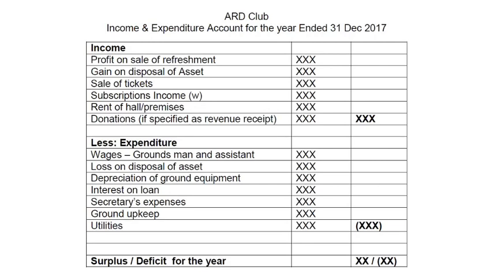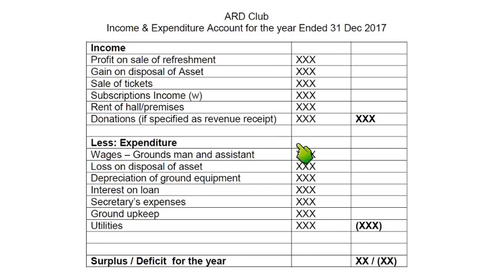So that money is basically a capital donation, and capital donation never comes here. It will come in the statement of financial position, that is the balance sheet. Capital donation is also termed as gift. If the examiner mentions gift, it is also a capital donation. Or if the examiner mentions legacy, a legacy is also a capital donation. So these are the donations.